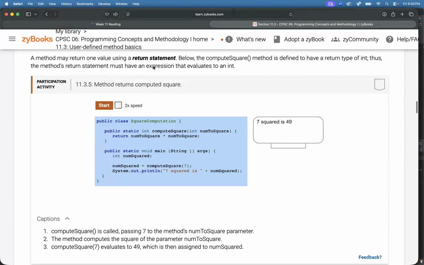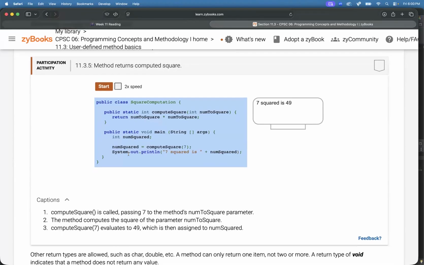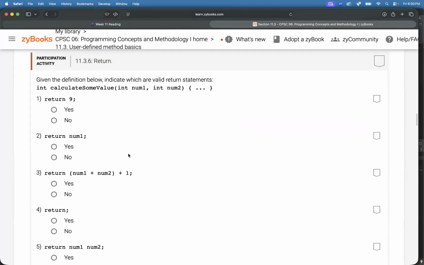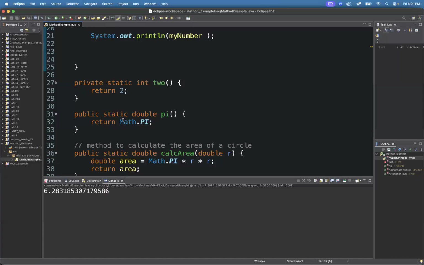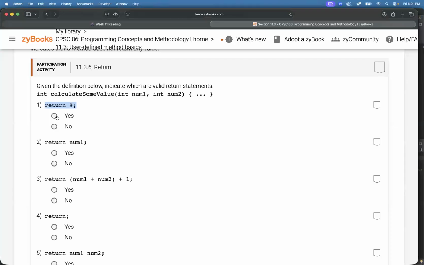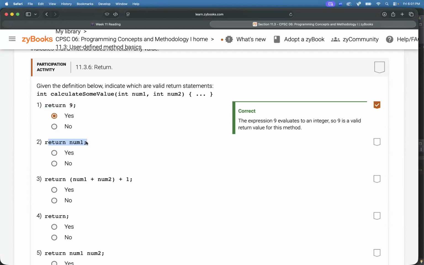Okay. Then they talk about returning. We already know all about it, right? So let's see. Given the definition below, indicate which are valid return statements. Can you say return 9? Yeah, right. That's very similar to my return 2. Could you return num1? Now you can return any variables that exist.